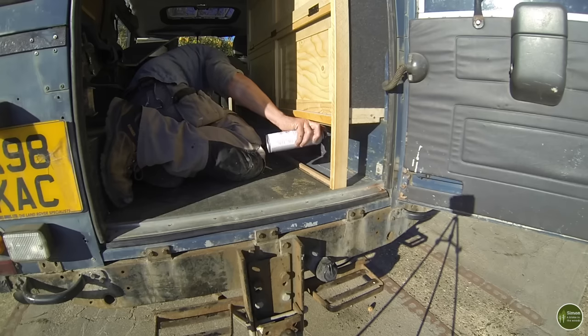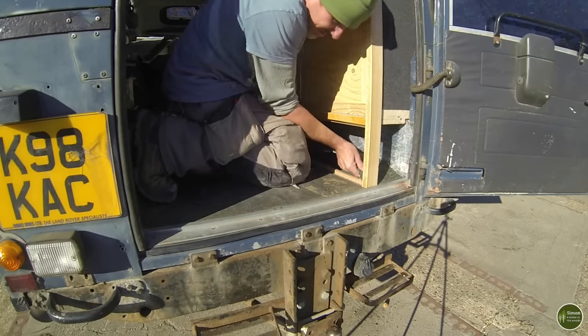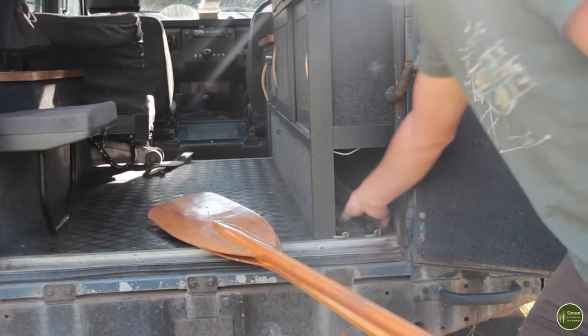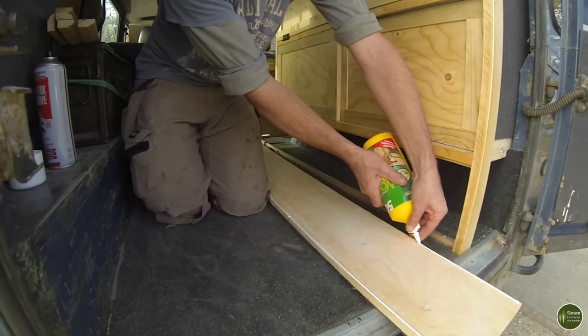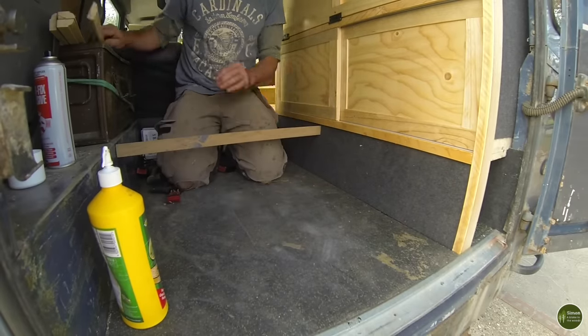With this front part made up, I could complete the bottom of the whole unit. There's a front panel which creates a long storage cubby which is accessible from the back of the vehicle, and I can use that to store long awkward items like canoe paddles and the jack for the Land Rover. I covered the floor with rubberized matting just as sound deadening, and I covered the front of the panel with upholstery carpet.